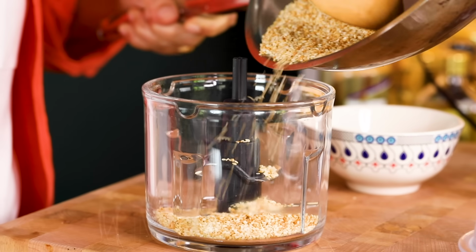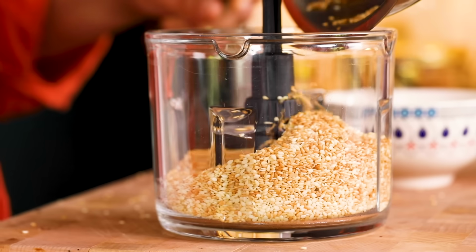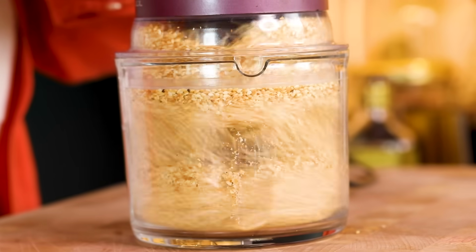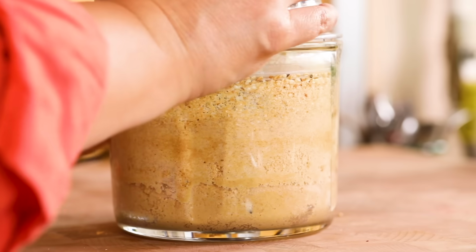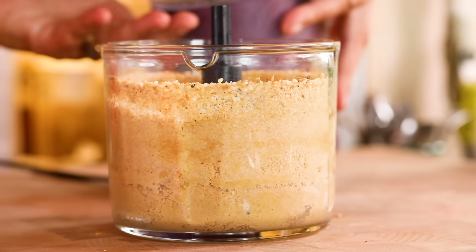So I turn off the heat, and now I have to be fast. I add all these sesame seeds in here. Then I press. After making the machine work for a minute, I stop it. As you can see, it's hot and it's becoming hotter.